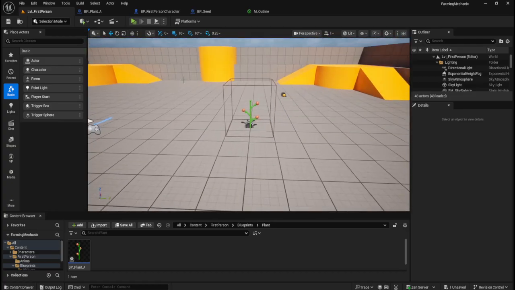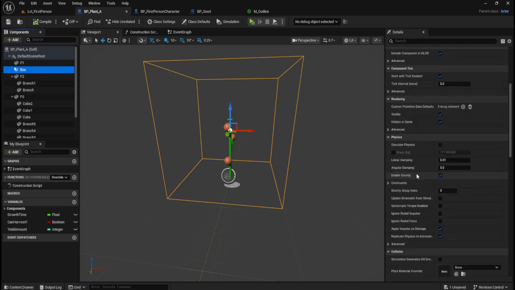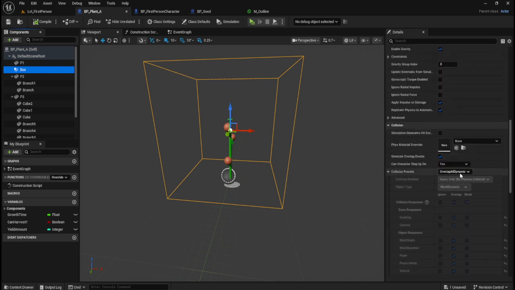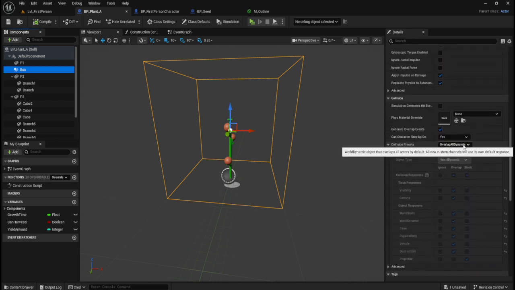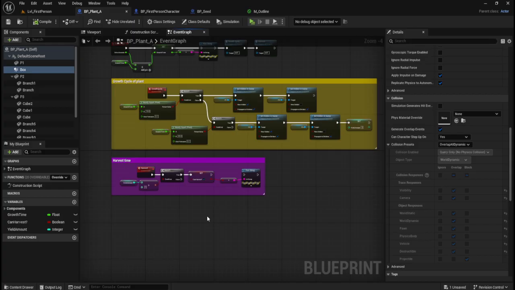Okay, so we have our collision box in place. We know that's there, so now we can hide that in game. And then what I want to do is go into the collision settings, overlap all dynamic. Now's the fun bit.